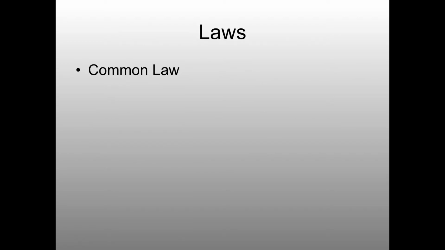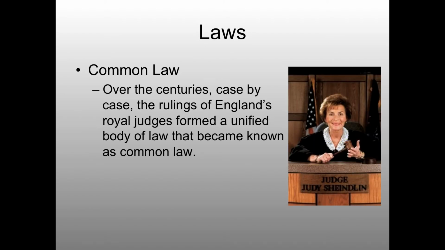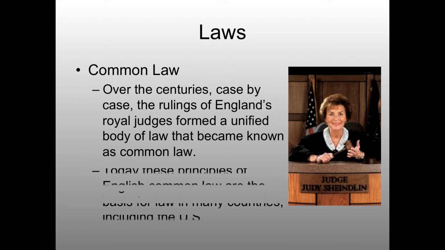The important laws that come out of England is this idea of common law. Over the centuries, the judges are going to rule on different issues, and they're going to compile these rulings together to be a body of law that we know today as common law. For example, if you have somebody like Judge Judy that rules that one person cannot confiscate something from somebody else, that becomes a law. Because of her ruling, that becomes precedent. We still use this type of precedent today with the rulings that we have in our courts.